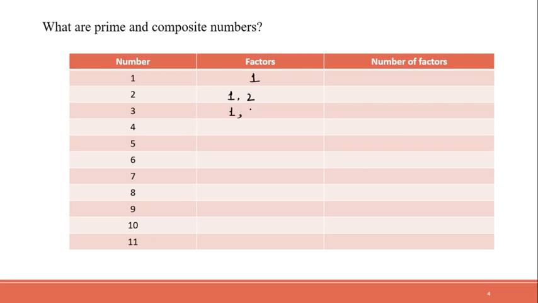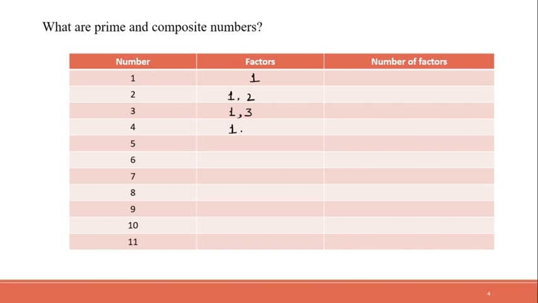So if we are getting a remainder and the number is not exactly divisible, then we can say that this number is not a factor. So 2 is not a factor of 3, because by dividing 3 by 2 we are getting a remainder 1. Then 3, that is the number itself. 3 will divide 3 exactly.